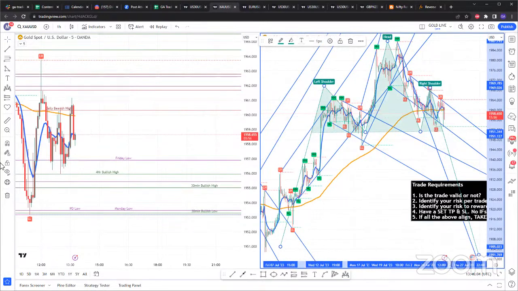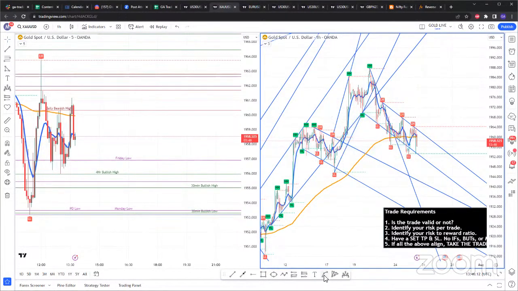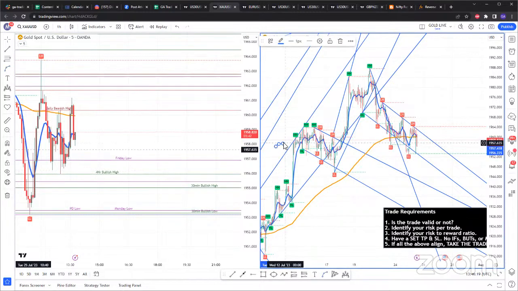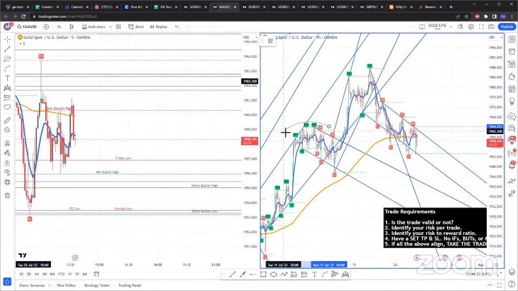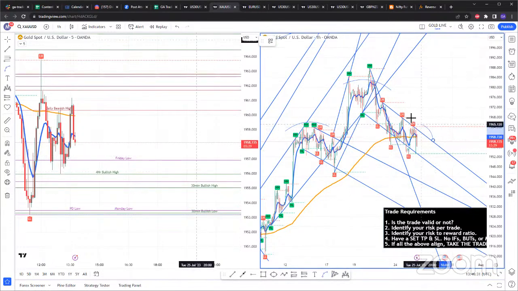I know we have a bunch of trend lines that are making the chart a bit messy, but hopefully you guys can get a hint of that. Let me delete that. Let me try and use this probably better view. This right here, the left shoulder. This right here, the head. This right here, the right shoulder.